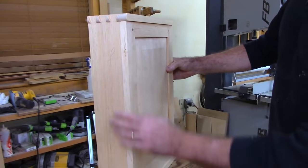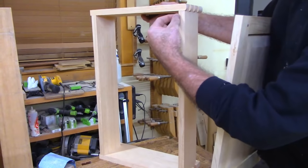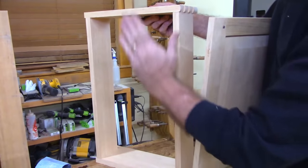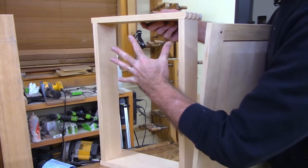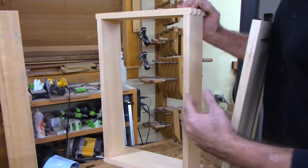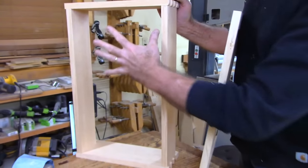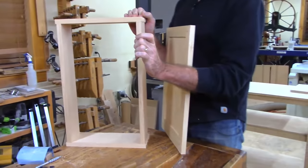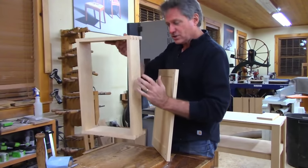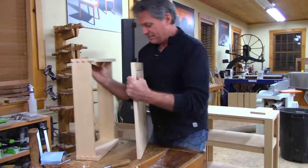It's a simple little cabinet to make, because it's just top and two sides, and then of course the back would get rabbeted in. So I'd run a rabbet on the sides before assembling, and then I would run a stopped rabbet on the top and bottom. That gives me the recess for the back panel to set in. For the back panel, I'd probably use a ply, or you could use a solid back, or you could shiplap it. But I'm going to use just a quarter inch thick back, maybe 5/16, and then a thin French cleat to go on the wall so this will hang on the wall. They're super strong, but we'll get into that later. I just want you to see the final result.